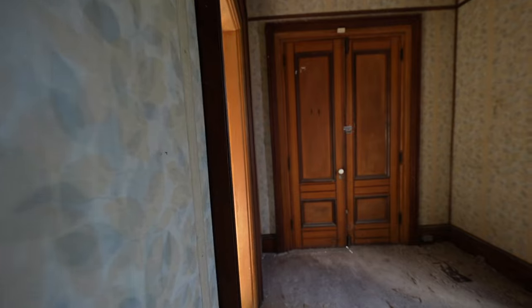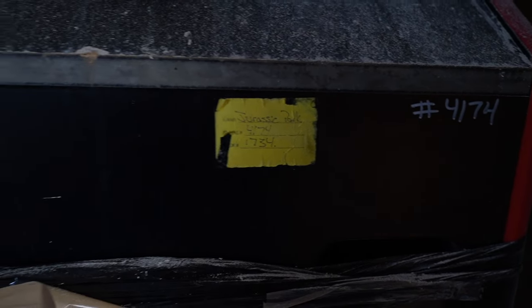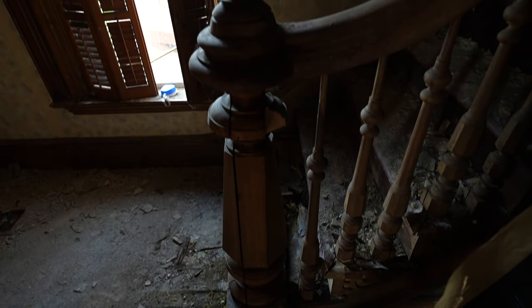The floor is really caving in here. This looks like where it rounds off into the bathroom, and there's the arcade machine — it's all wrapped up. I squeezed past it. We're back, and this is what the game was: it's Jurassic Park 3. Super interesting — I just wonder why these are here. Crazy woodworking on these stairs too.